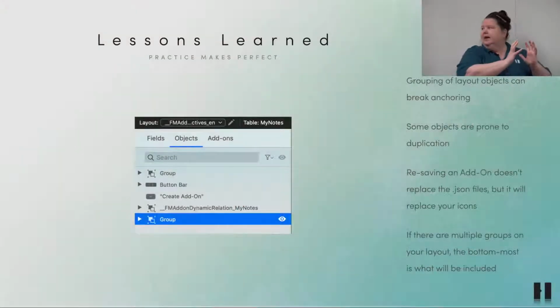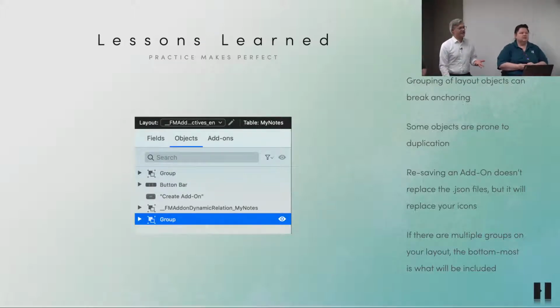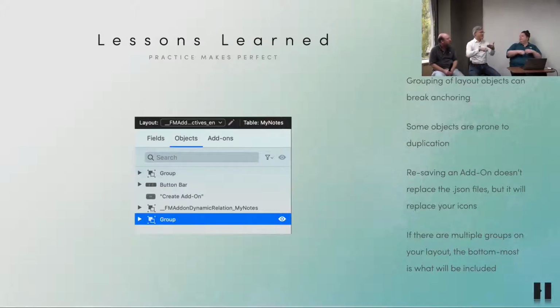And the icons are what show up in the add-on bar? Correct. They show up in the add-on panel, and when you go to the marketplace, the add-on picker. They also show up when you select it and it gives you the description, et cetera. So if it's something truly internal, we may not care. But if it's something you're trying to productize, or have a real specific icon around, it needs to be on the build checklist. It doesn't end up with no icon; it ends up with the Claris icon by default.